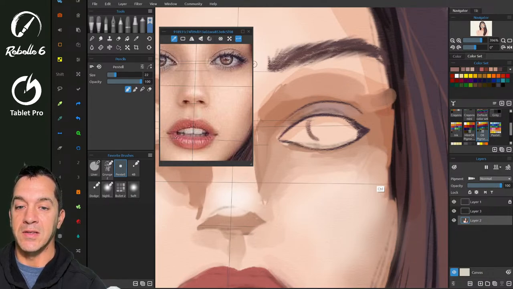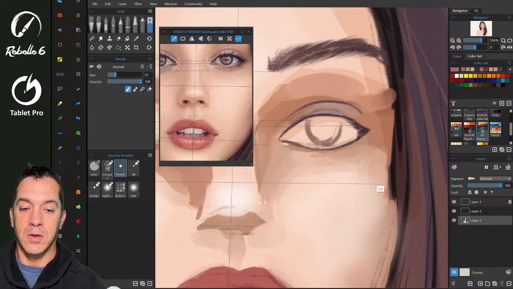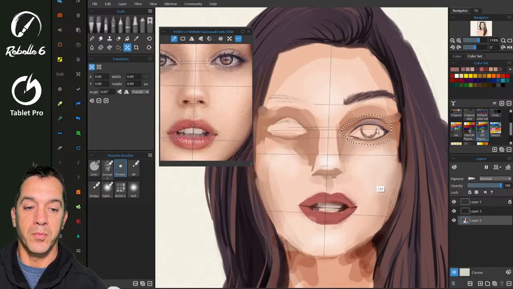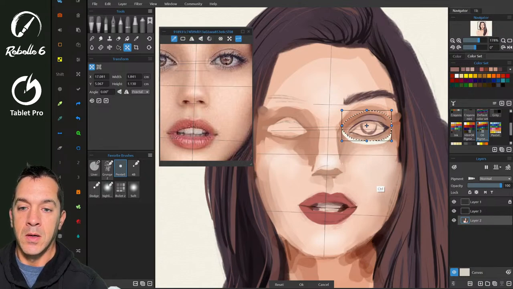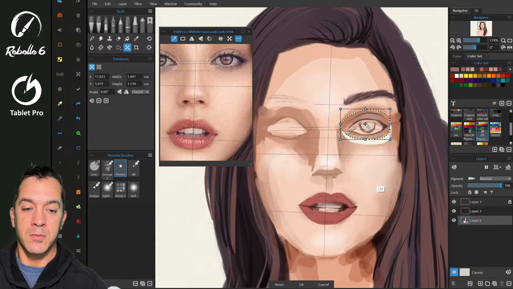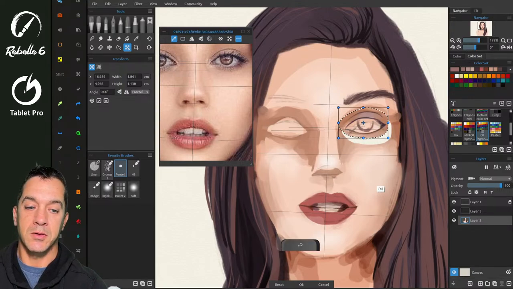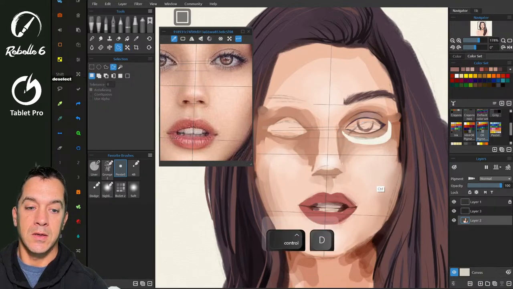Okay, and I can see looking at my guides here that I'm too low on the eye. The eye should be higher. Before we get too far into this, we're going to lasso select and bring this up. So lasso select and then choose transform, then move up. All right, proportionately, does that look pretty close? Nope, it's in more. You can see that inside line and this line is looking pretty good. That is just below the iris. Okay, so we're going to say that that's okay. We're going to click enter and then deselect.